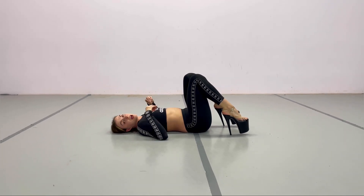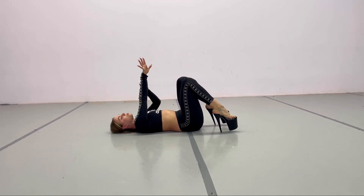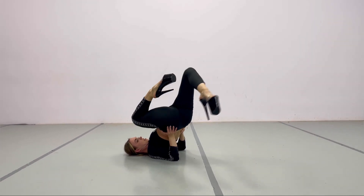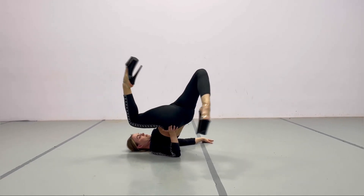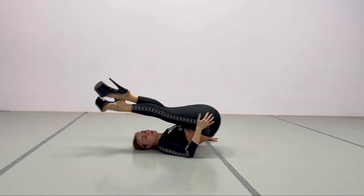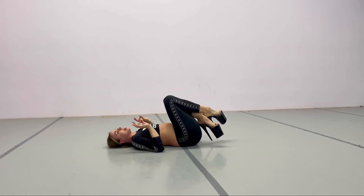How can you do it if you are not that flexible and your split is not full? You can bend your knee — come up and keep one knee bent, or keep both bent. Look in the mirror and try to play with shapes. Or you can do the move with an arched back and bent knees — I think this looks kind of cute!